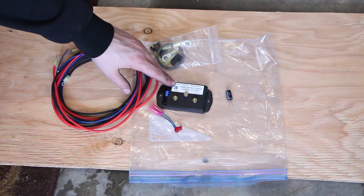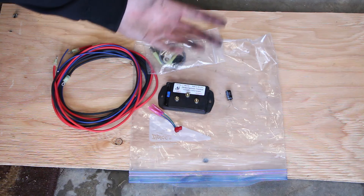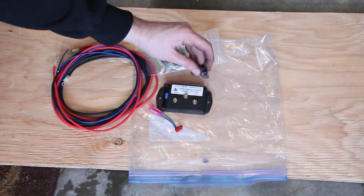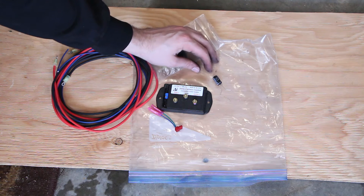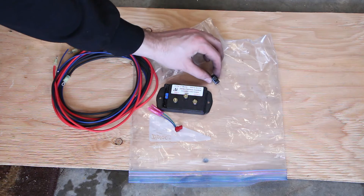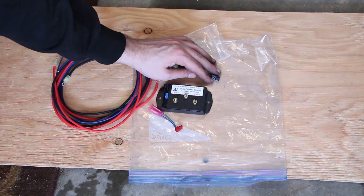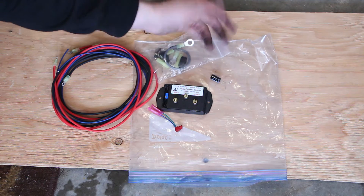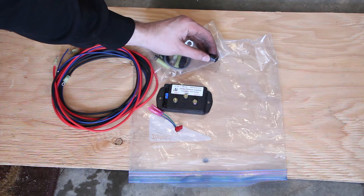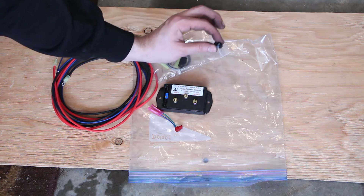This controller is meant to be mounted near the battery. If the battery is far away from where you mount this — for example, in the trunk like it is in the Mercedes — the guy who makes this controller recommends you put a 470 microfarad capacitor between the input and ground. This fairly cheap capacitor, available basically everywhere, should be pretty easy to find. You need 470 microfarads, 35 volts, an electrolytic cap, so you have to be careful which leg is plus and minus.